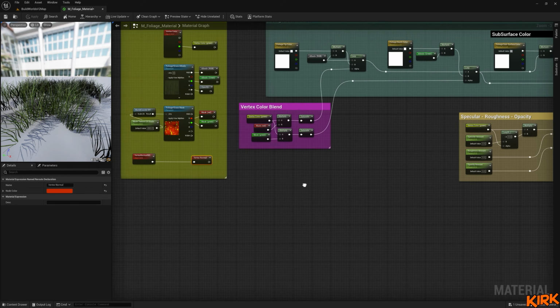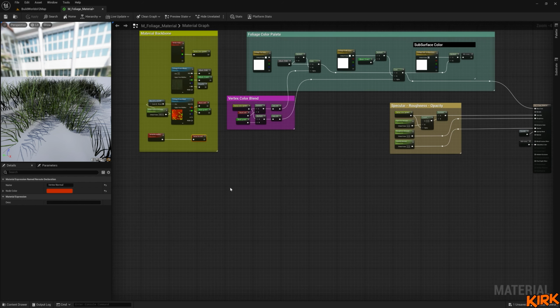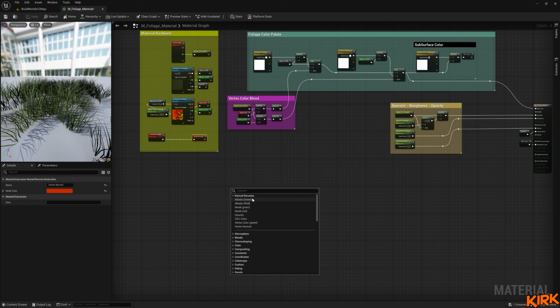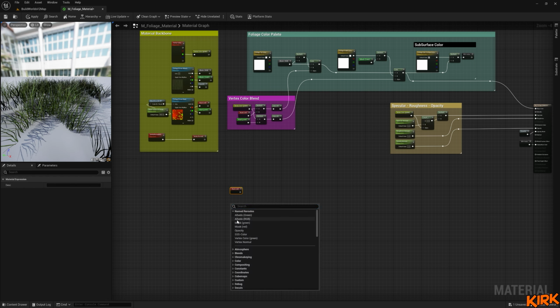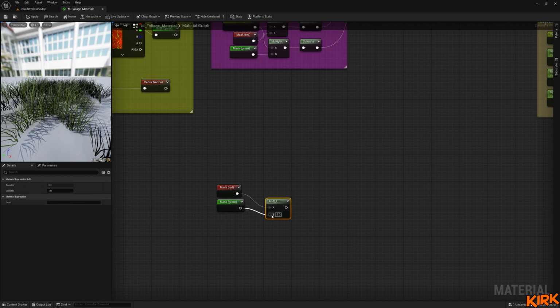To drive our height, like I said, we're going to use our vertex colour, but we're also going to use the mask. And I want both channels, so I want the mask red and the mask green. We set this up in the last video if this is your first time watching this video. In the previous video we set this up, Shift and A to align them. All we have to do is add them two together. We'll add them like so.